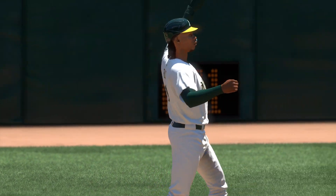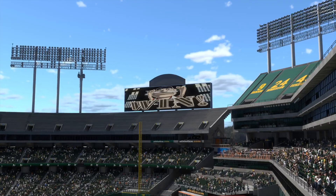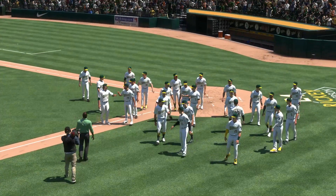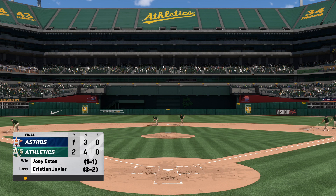You come to the ballpark hoping you'll see something special — whether you're a player or a fan. A walk-off win — nobody forgets that. A memorable moment that'll be logged in the backs of the minds of everybody that witnessed this here today. Your final score: 2-1, Oakland hangs on to win it. For Chris Singleton and our entire outstanding crew here at MLB The Show, I'm John Chambi — thanks for joining us.